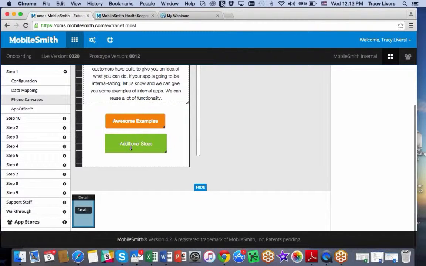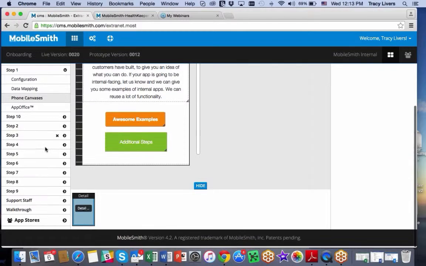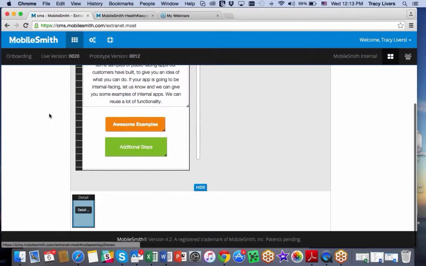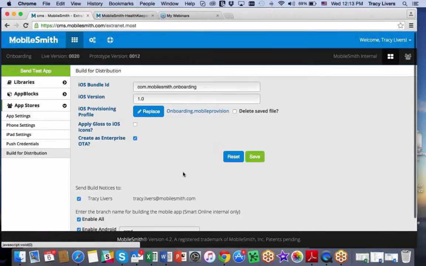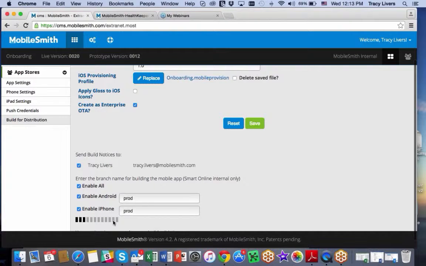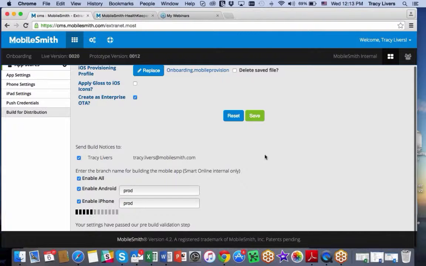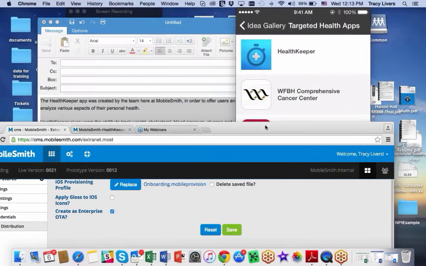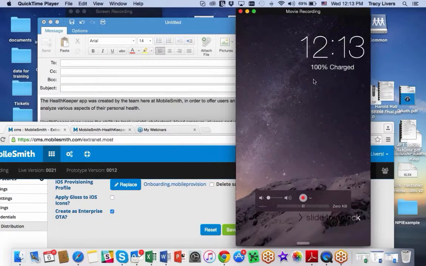Now to make this its new functionality, I'm going to do a build for distribution and do a build. Once this passes, now I'm going to go to my phone.